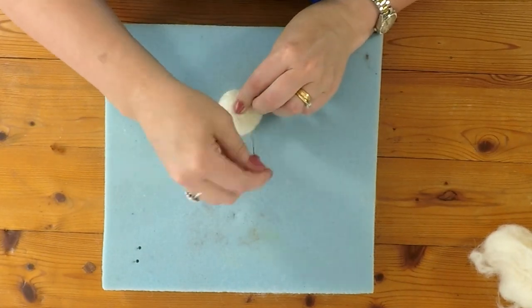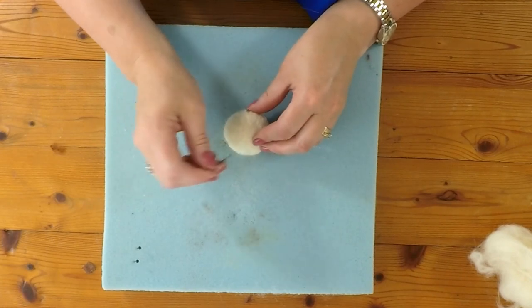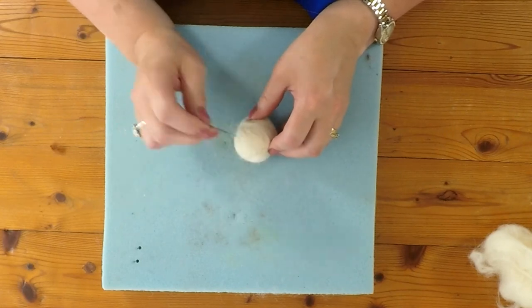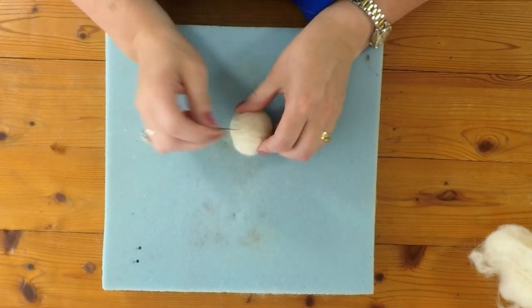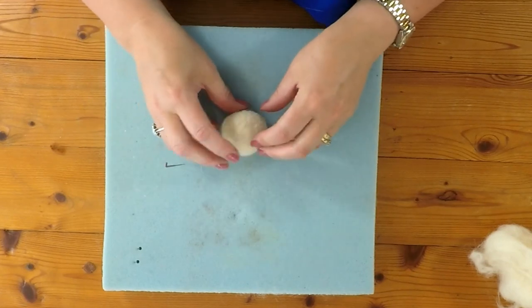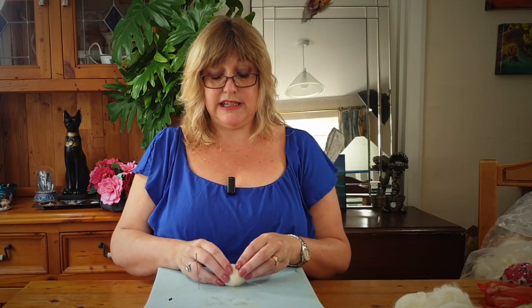Right, okay. So I'd say that's getting a pretty circular shape, isn't it? I say that and then I carry on stabbing. That's the way needle felting is. You can carry on stabbing forever, can't you? Right, okay. I'm going to call that done for this particular scenario. So that's as good a circle as I needed to get it for now.